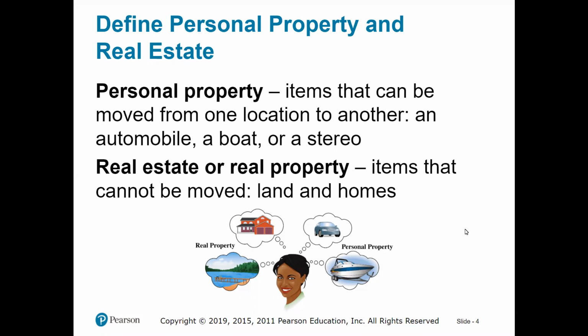All right, real estate or real property: items that cannot be moved, like land and homes. So clearly this person's lakefront view and their actual house would be real estate or real property, whereas their car and boat here would be personal property. Isn't this lady just awesome for a cartoon character? So glad she gets to live the life.